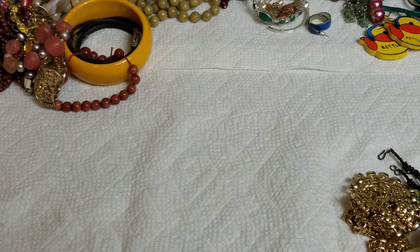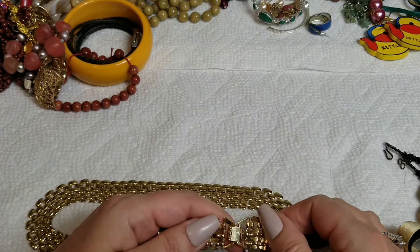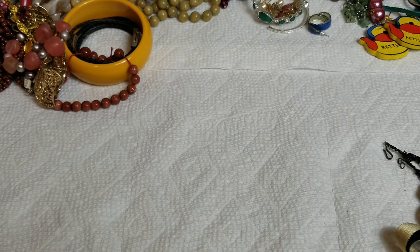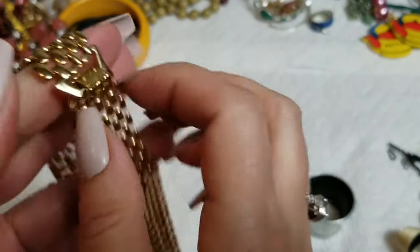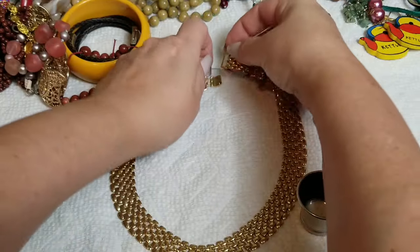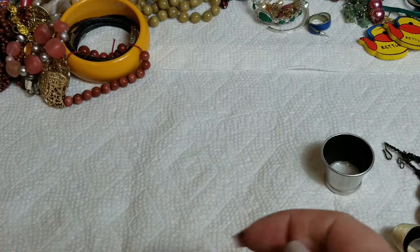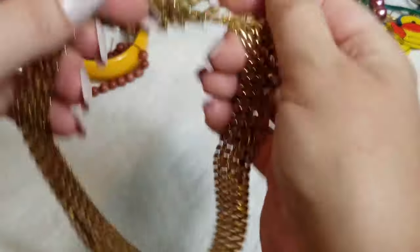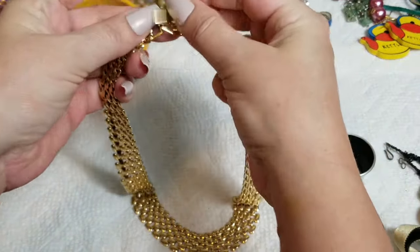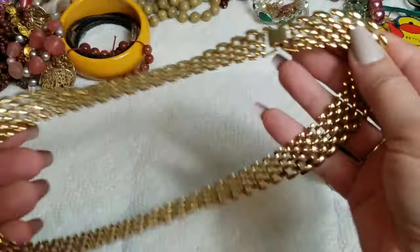Ooh. There's my magnet. Oh well. Okay, so next we have this gold tone necklace. I just want to see. I don't see any markings. Alright, got it. No, I don't see any markings on this, but I like these. They're just nice and soft. I don't know. Meshy. This one has a length of 18 inches, total length. Close that back up. It's really nice. So on this one, we will do $3.